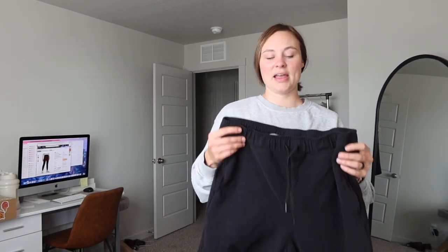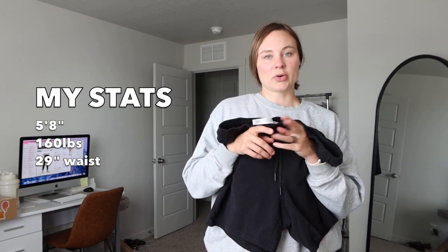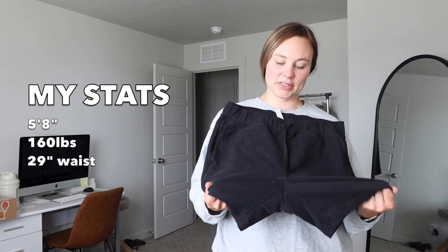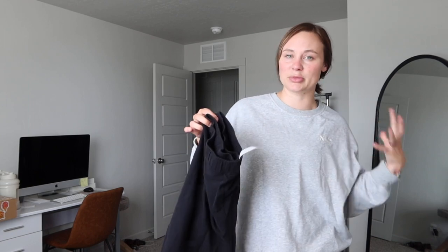Because they are longer you can wear them as a short to throw on while you're at the house relaxing, or you could probably dress them up with a cute tank top to run errands. I typically wear a medium in CRZ Yoga leggings and a large in these shorts — I always size up with lounge stuff because I don't like to feel constricted. The only other thing to note about this fabric is because it's so soft it's going to collect a lot of pet hair — there's a ton of cat hair and lint on these. If that is an issue for you I would steer clear of the black. But yeah, I love these sweat shorts, definitely recommend.